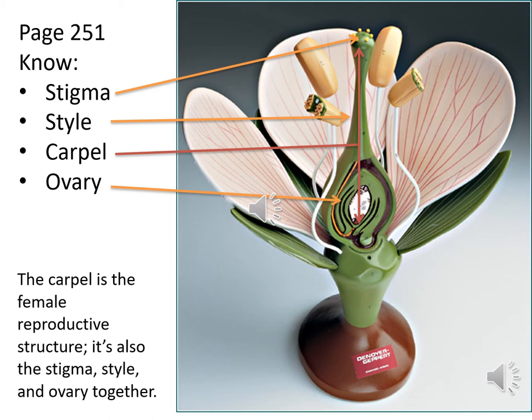It's long and narrow and a decently solid structure in most plants. Pollen tubes from the pollen grains have to grow towards the ovules, and then the sperm cells can actually follow behind the pollen grains. The ovary is the base of the carpel, and it does actually make the eggs, or ovules. Eventually, the sperm will fertilize the eggs. The process is a little more complicated than it is in us humans, but eventually the ovary will mature to produce the fruit of the flower.